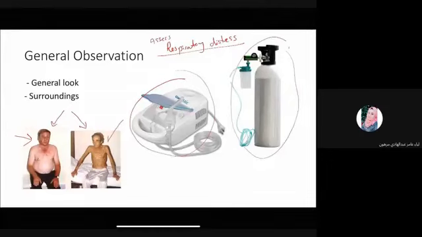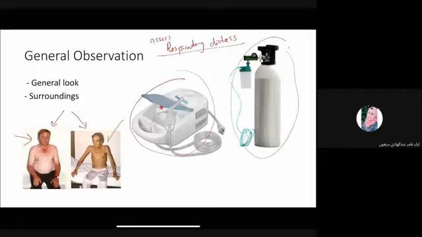You need to understand and estimate, is the patient overweight or underweight? Is he emaciated? Is there any clear evidence of cyanosis just from looking at the patient? And if the patient is needing some supplemental oxygen, you can see the surroundings of the patient. This is very important, the general observation. The general observation will make the difference between some conditions.